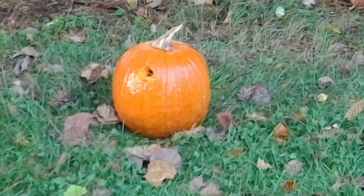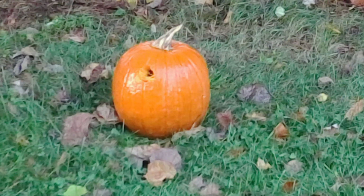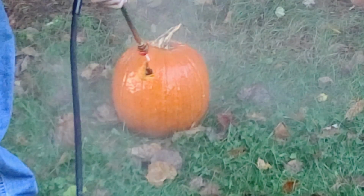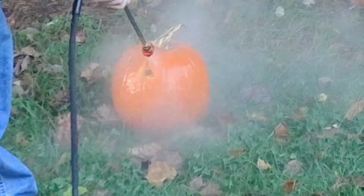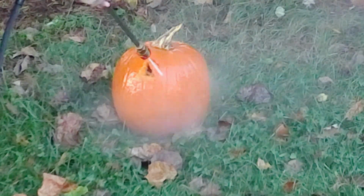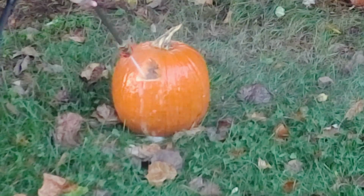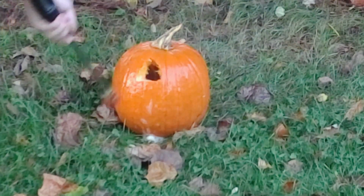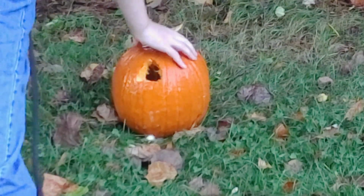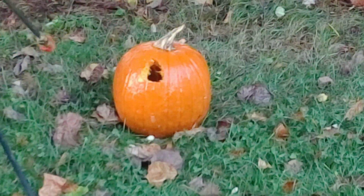Oh my god! I blew out the other side of the pumpkin, cutting the first eye. Oh my god, alright. Oh, the first eye is done. Oh, dude. All right, let's try and cut the stem off.